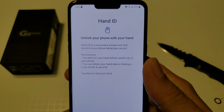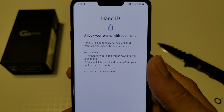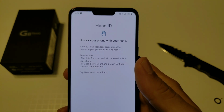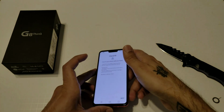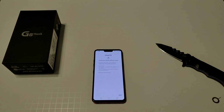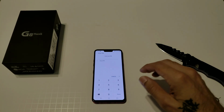Permissions: the data for your hand will be saved only to your phone. You can delete your hand data in Settings, Lock screen security. Tap Next to add your hand. Alright, let's go ahead and check this out. So purely a gimmick, I think, especially the gestures, but we're going to go and try it out. So hit Next.